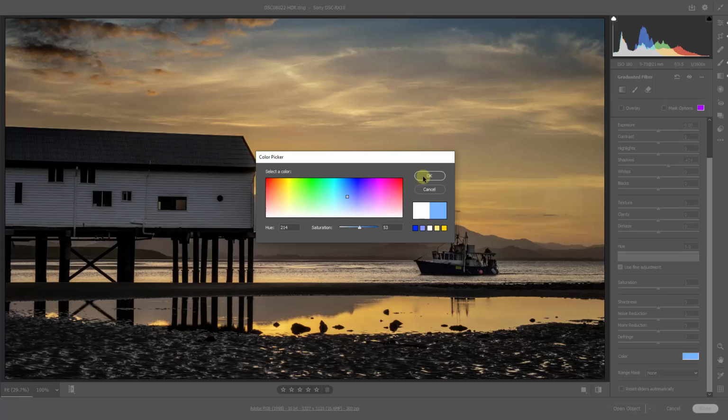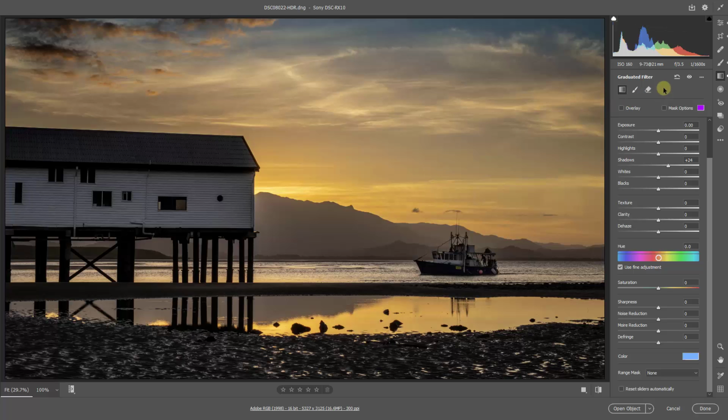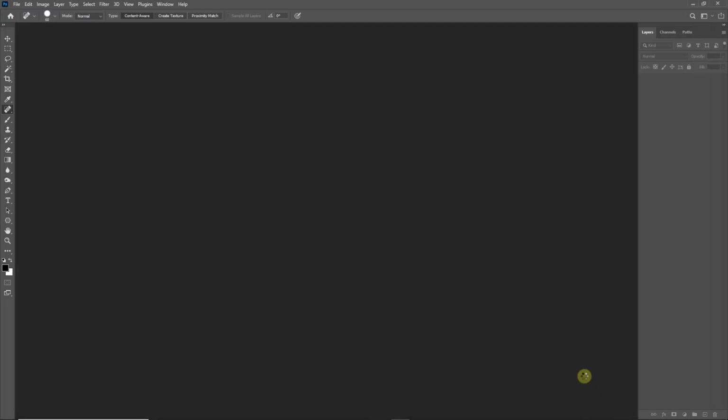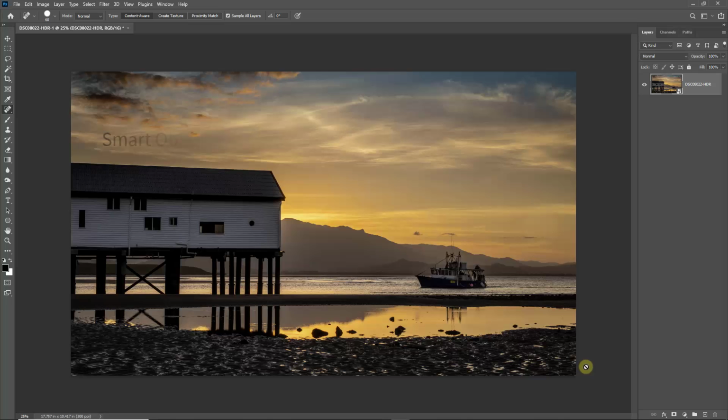Remember, any of the changes that we make to our images, they're generally a series of small steps, each one insignificant on their own. It's when we add them all up that we get a big change. Now at this stage I'd like to open up this image into Photoshop. You'll notice it says Open Object, and that's because I've got the Smart Object status turned on.